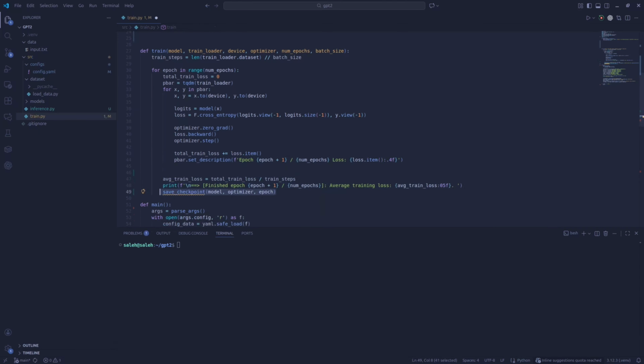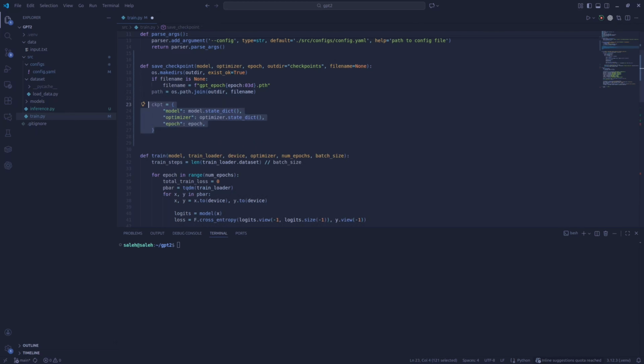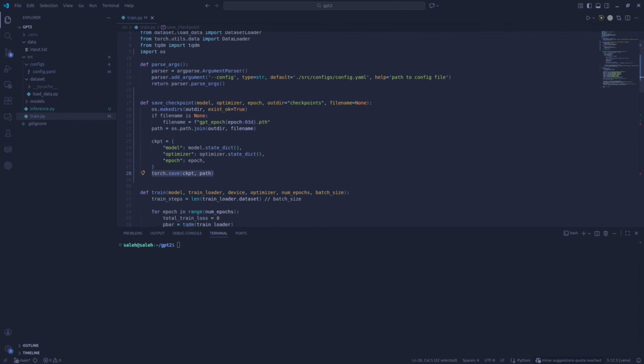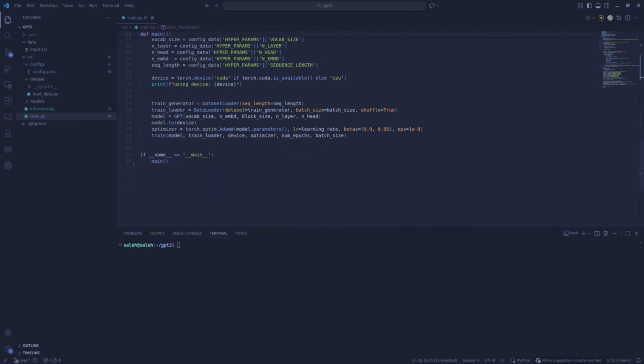After every epoch, we call the save checkpoint function. It saves the model weights. Let's run training.